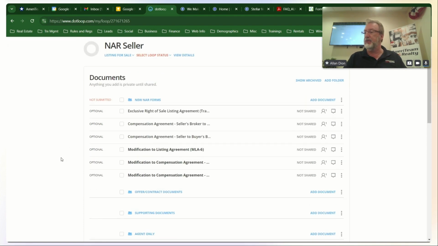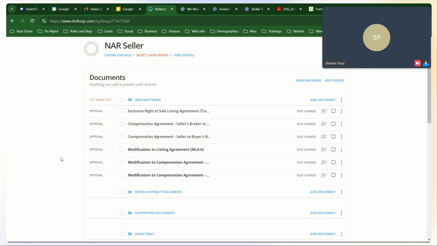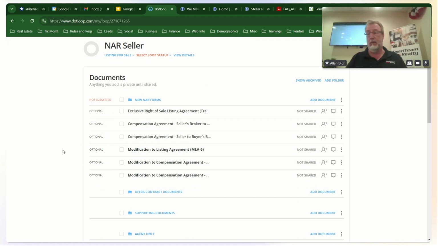Any other questions before I move on? Yeah, I have a quick question. So this compensation agreement is just for title. Well, it also validates to the buyer's agent that they're going to get paid. So what about the exclusive buyer agreement? Isn't that enough? That's separate. This is between you, the listing agent, offering compensation to the buyer's broker. You're the listing agent. This all has to do with the listing agent.